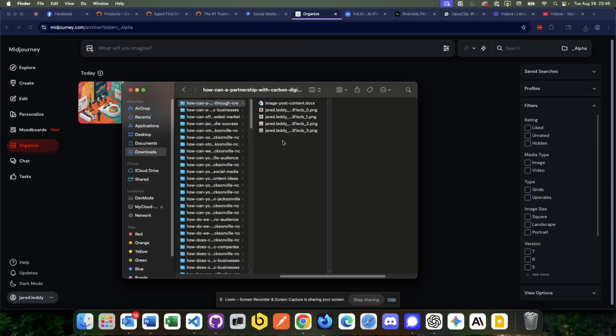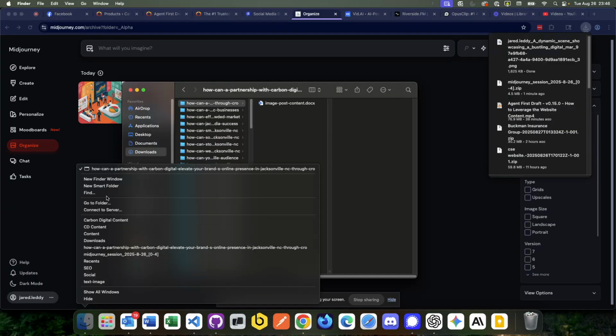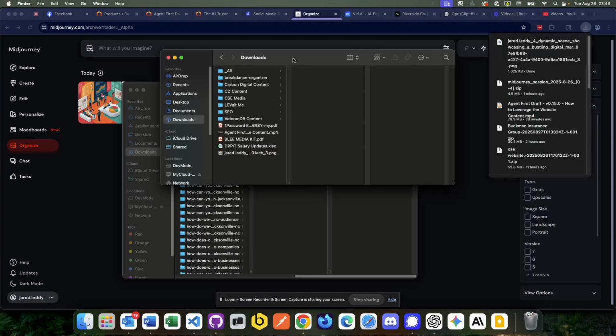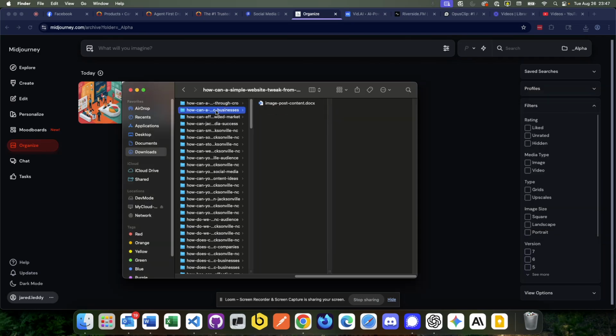The thing that I do now is a lot simpler. I just look at what's provided and I decide which one of these looks like the best. Realistically, this first one, second one, or fourth one, any one of those could be the answer. So I'm going to go with this fourth one and then just save image. That's going to download that one image. And then I just drop that one image in, and now I can roll out to the next one with the quickness. That's going to be a whole lot faster than trying to download these.